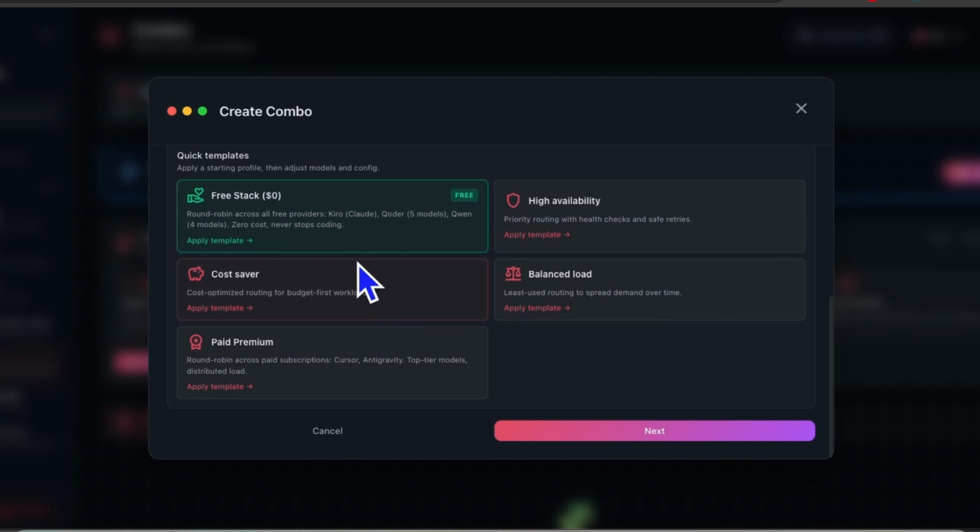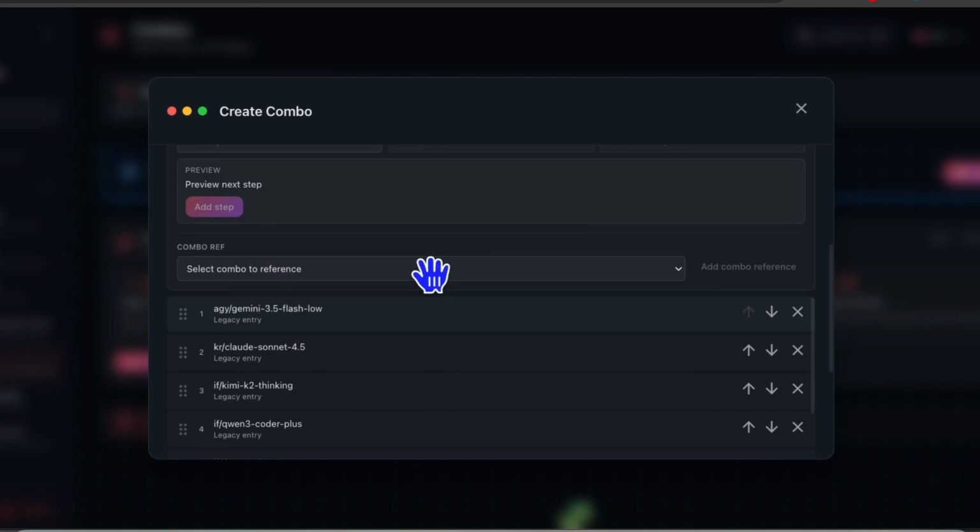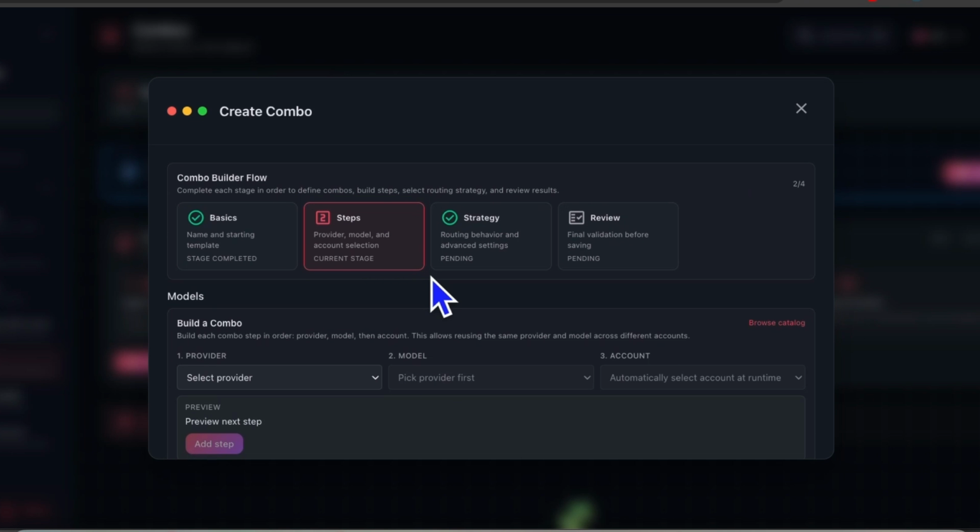Let's scroll to the bottom. Let's make sure that we're using FreeStack as a quick template and hit next. Now in this section, we have the ability to choose all the different models that we want to add into our combo over here. And as we saw before, some of the models worked and some of the models didn't work. So if we just plugged all the providers into DeepSeek, maybe in our coding session, the agent would hit a model that doesn't work, and that would just break the entire coding session. So in this part, we're just going to be cherry picking out all the ones that don't work and leaving in only the ones that do work.